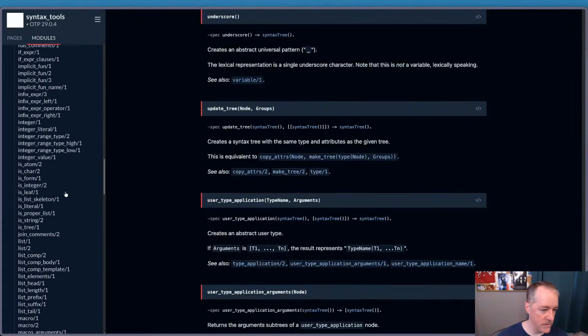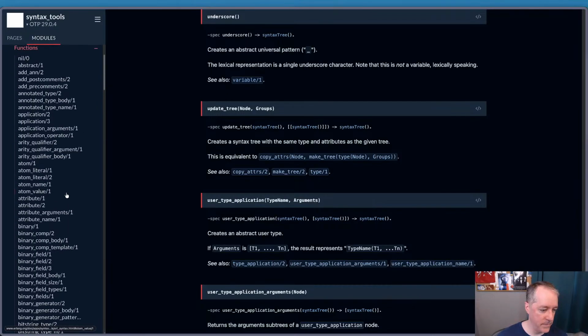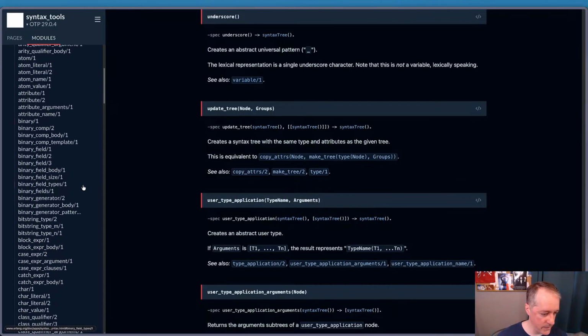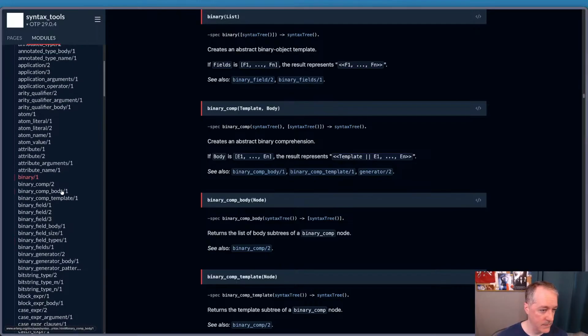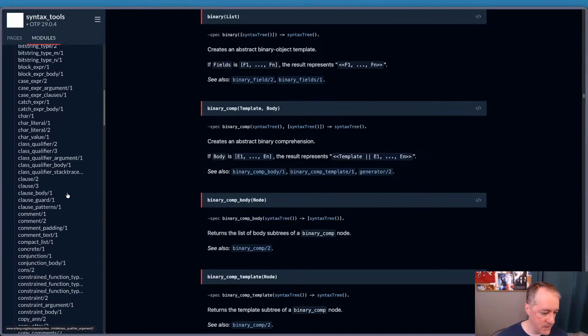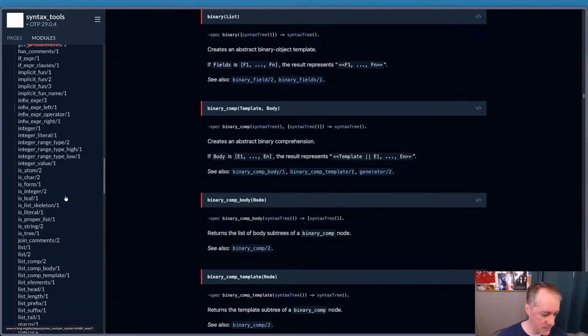So let's look at what we can do to make a binary literal. Binary. Okay, that makes a template. Is there a function that takes literal?